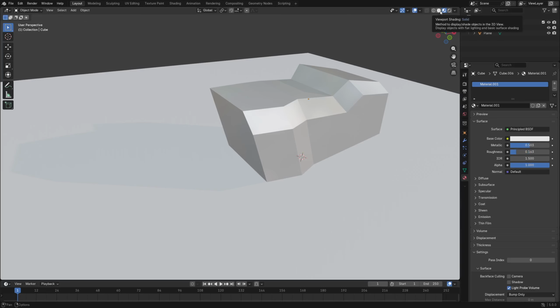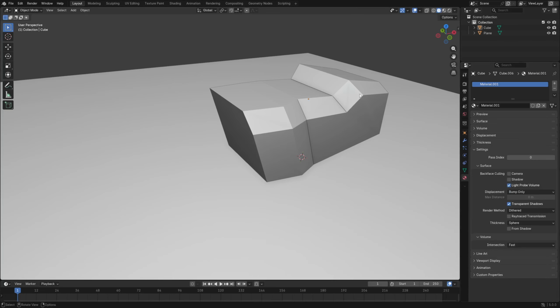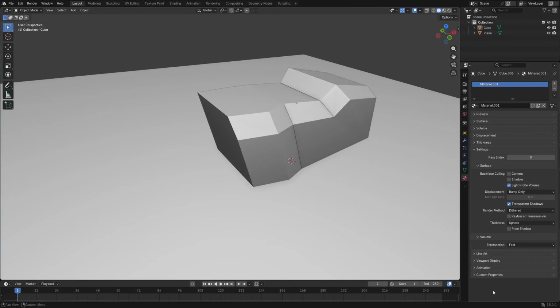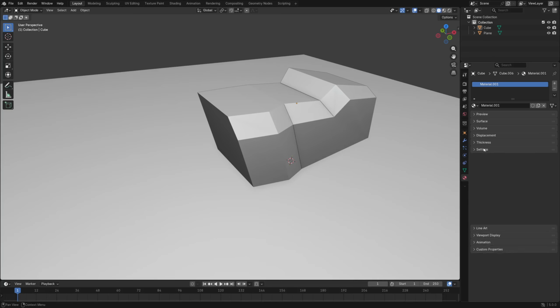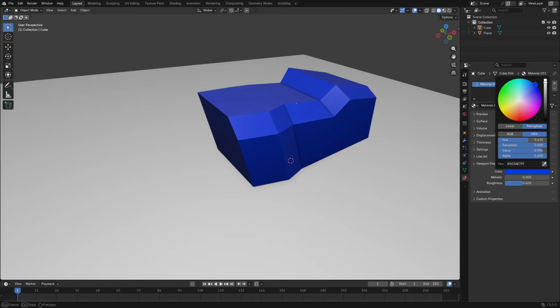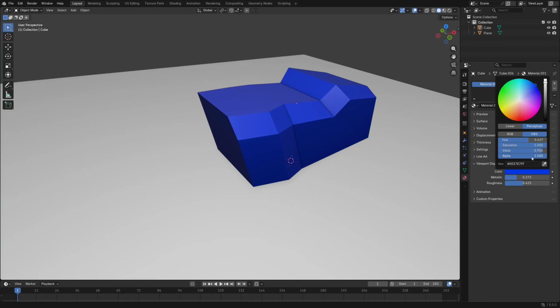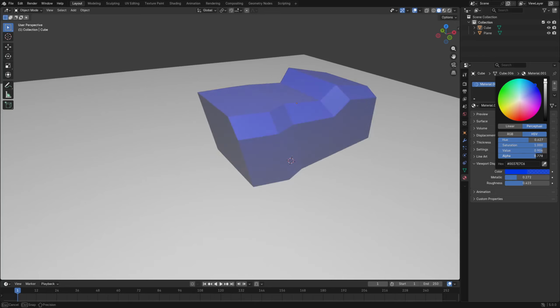What I wanted to show you is that we're going to minimize that. When we have material use up here, right? If you have a material assigned to your object, there's a little option called Viewport Display. This will actually let you change the colors down here. And you can change like the roughness perhaps, but we're using a matte cap right now. We're not going to see any changes here with these. So it's only color in this case, and we can change the alpha up or down as well. So it can become transparent more or less.